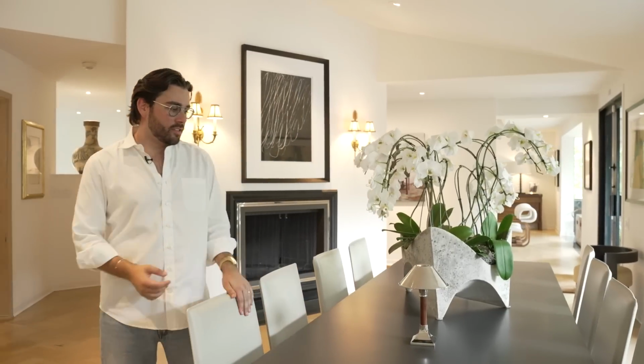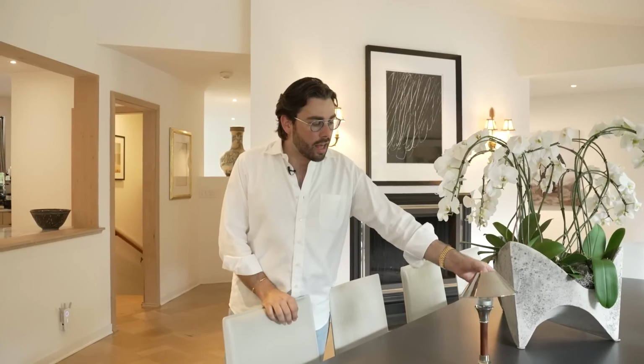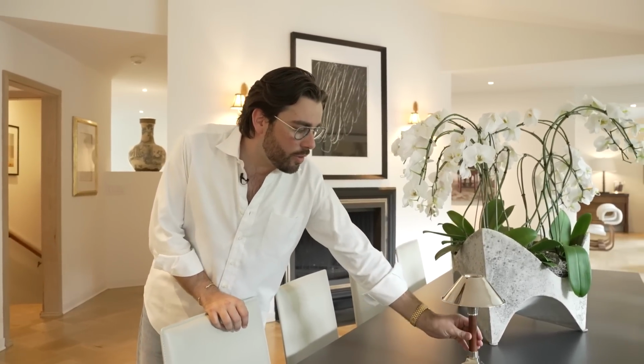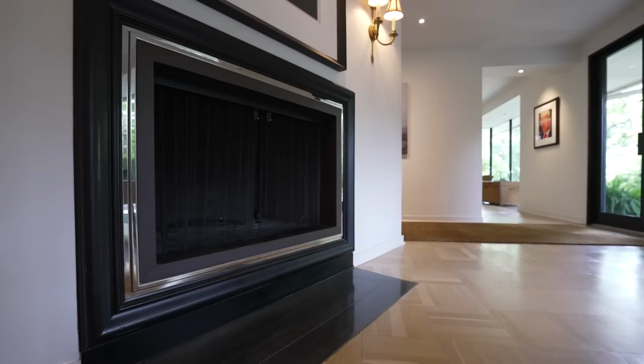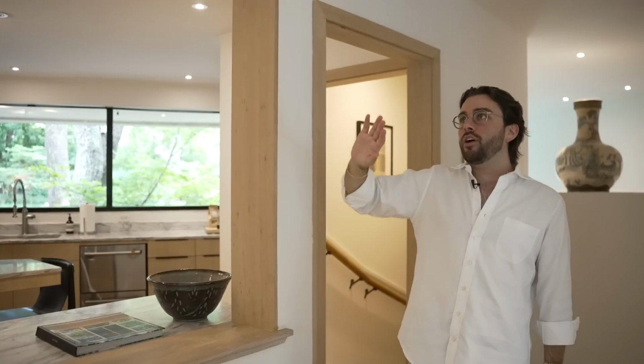One thing that I love to do when I'm traveling is to visit home decor stores and pick up pieces. I actually got these at Gorsuch in Colorado, and I just love the wood detail with the nickel. The fireplace was here, and I just left it. When we bought the home, this was actually closed off.